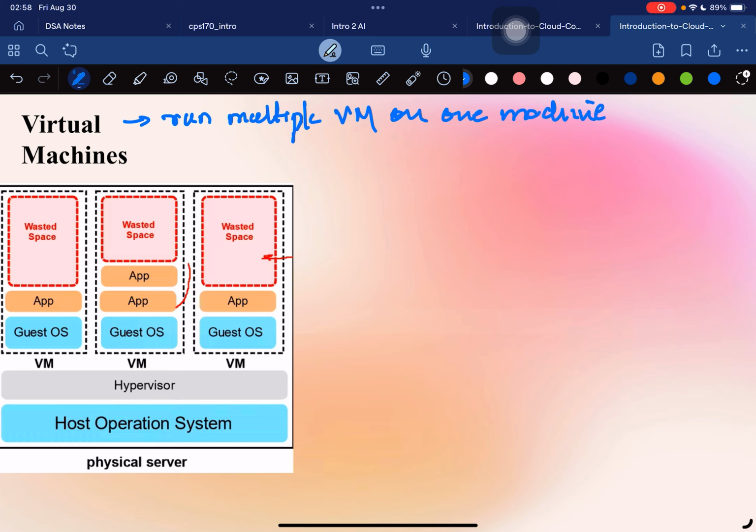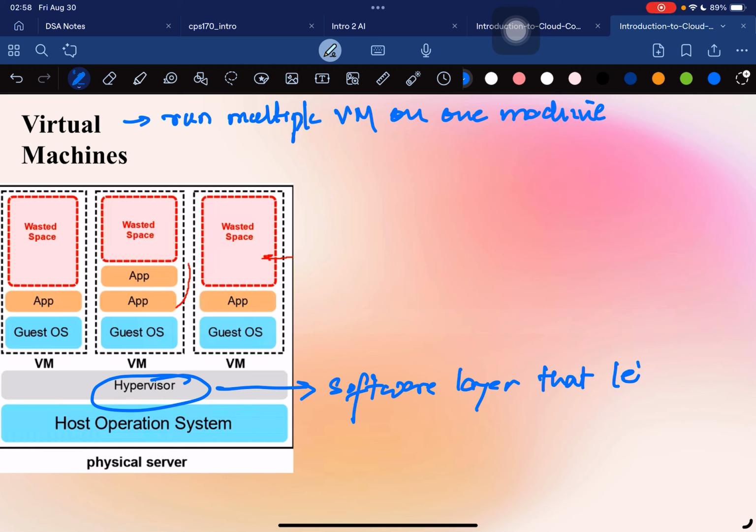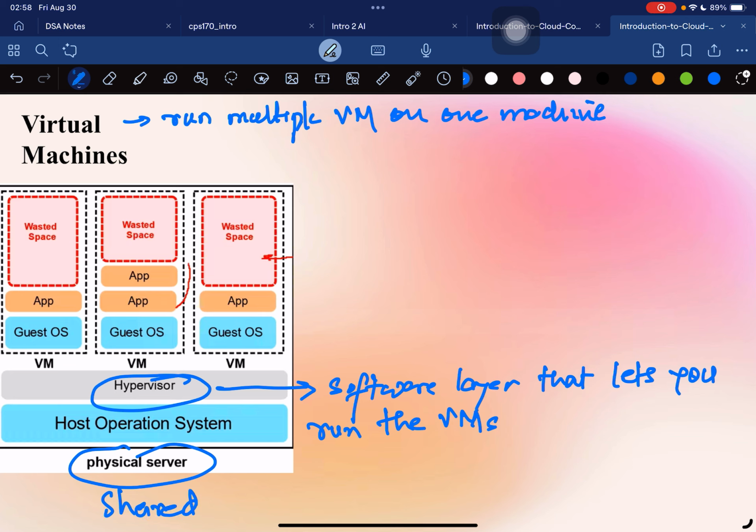One new thing that you can see here is the hypervisor. What is the hypervisor? You can think of it as a software layer that lets you run the virtual machines. And a physical server, like I said, is shared by multiple customers.